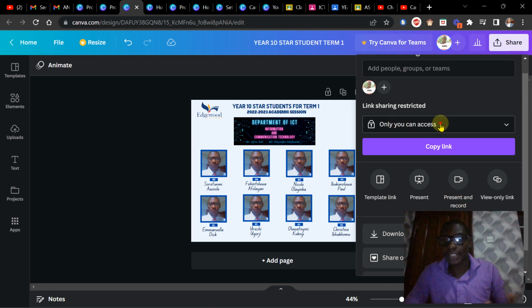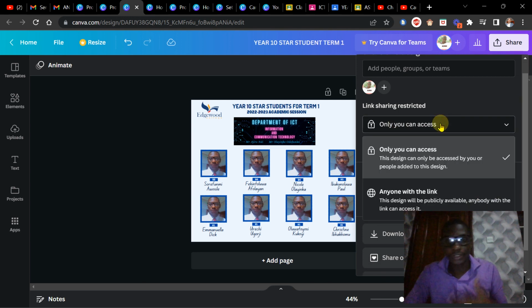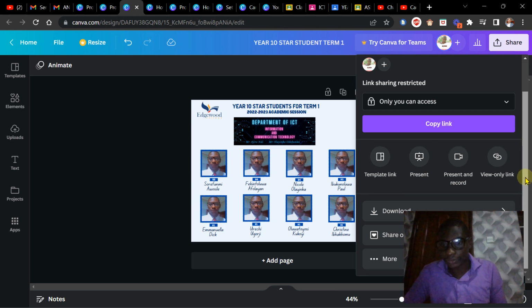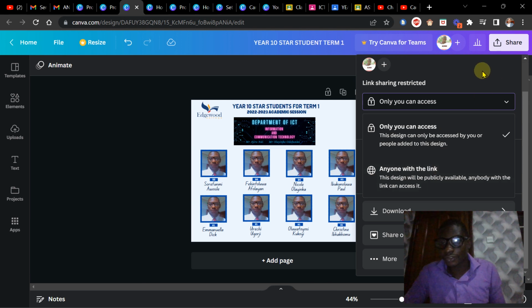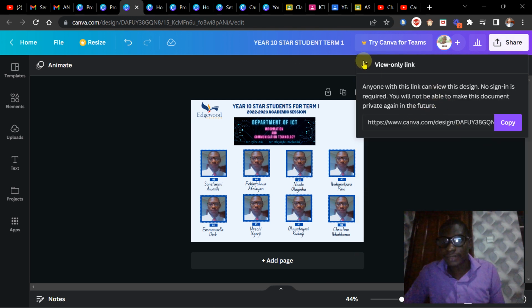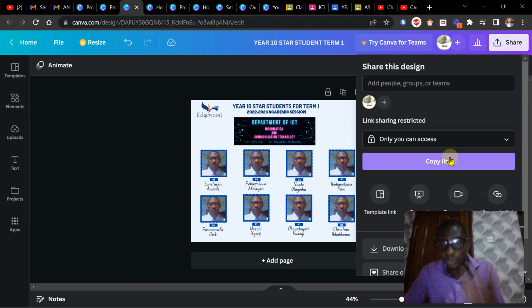and now you can see that you can actually add people to it. It's restricted to only who can access by adding them individually. You can actually do that. And you can just copy links, create the restrictions to people. You can copy the link to people and they can see it. Here I'm making it view only. If you copy this link to people, they have the options to actually edit the work.